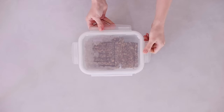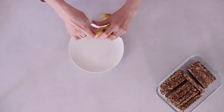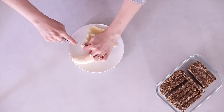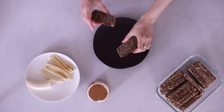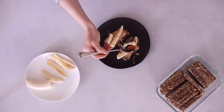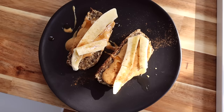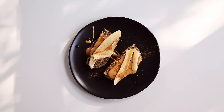Unlike the other meals where we used a lot of prepped ingredients, for meal nine we're only using the oat and chia toast bread — and that's the beauty of flexible meal prep, you can take even just one prepped item and add anything else from the fridge or pantry. I toast two slices, add some peanut butter on top — a great ready-to-go item adding healthy fats and protein — then some banana slices as a fresh item, a tiny drizzle of maple syrup, and a sprinkle of cinnamon.